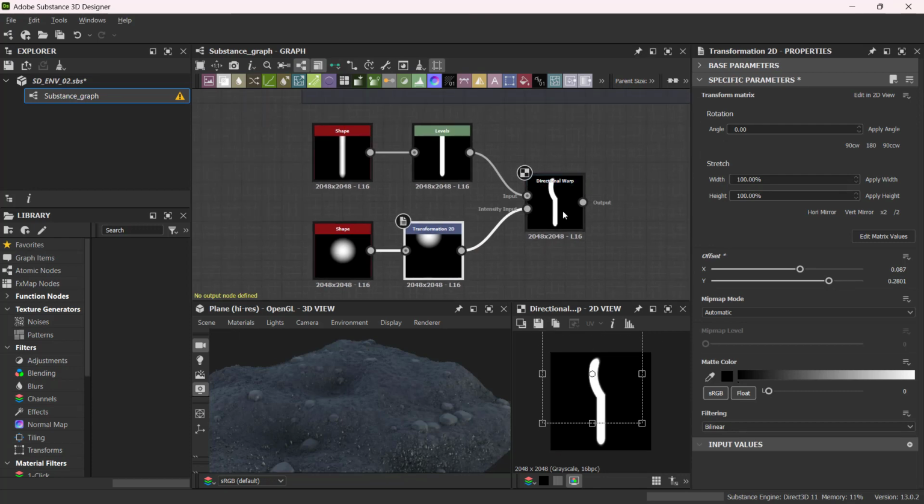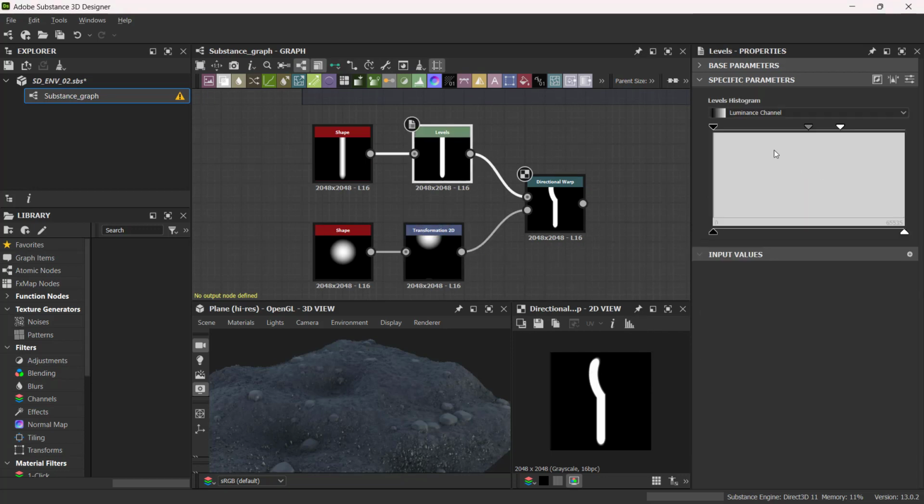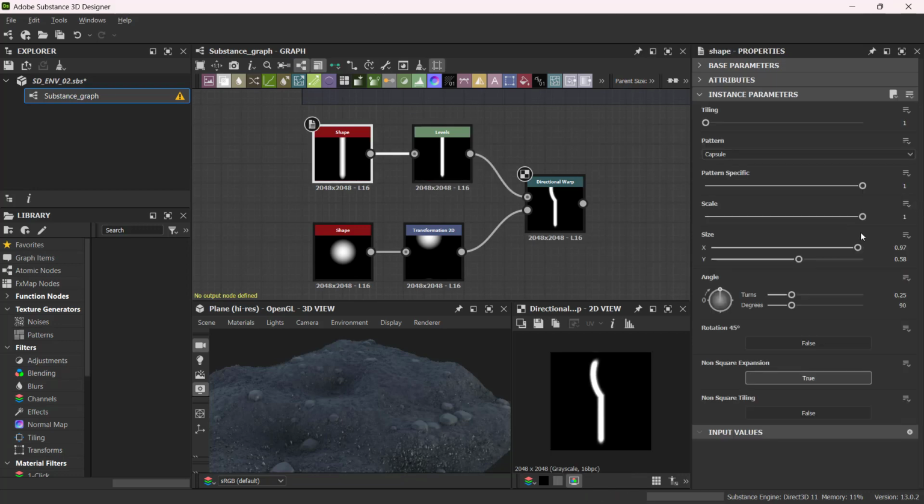So for example, initially this is my initial shape or form of the twig, but I'd like to adjust further the resizing of this. It's getting sharp there, yes, but I'd like to adjust it a little bit more, something like that.